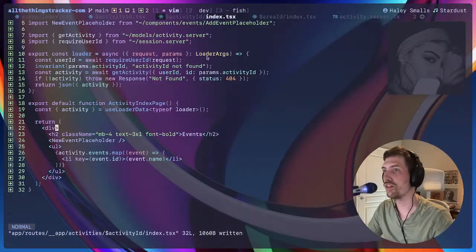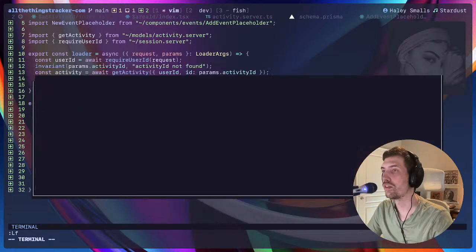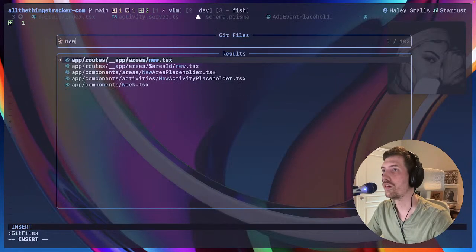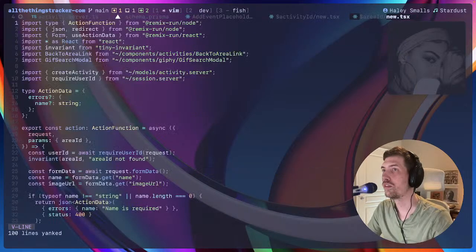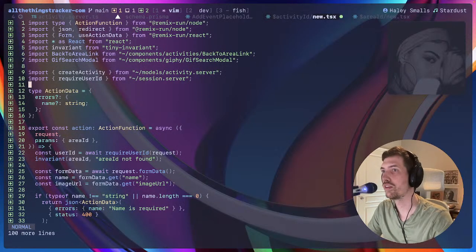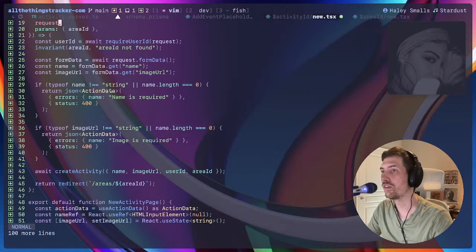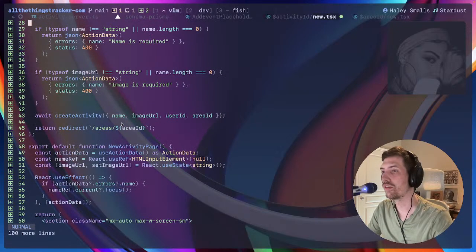So when we do this new.tsx, new area ID new, again, we'll just literally paste this in. This will create areas, right?